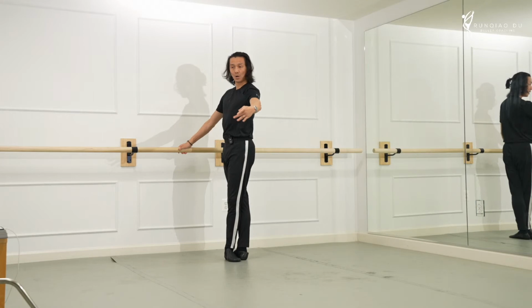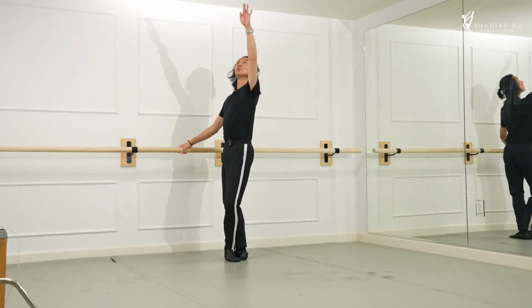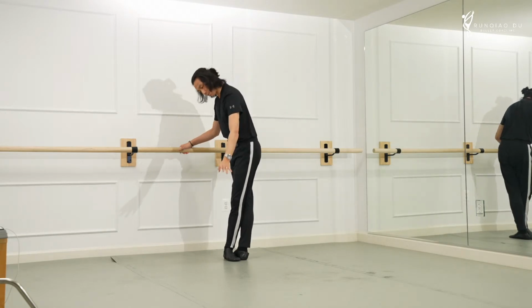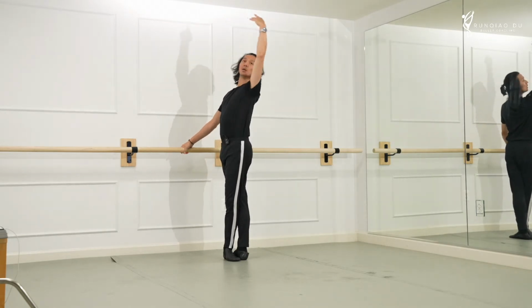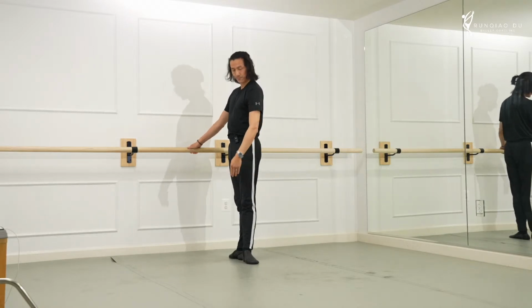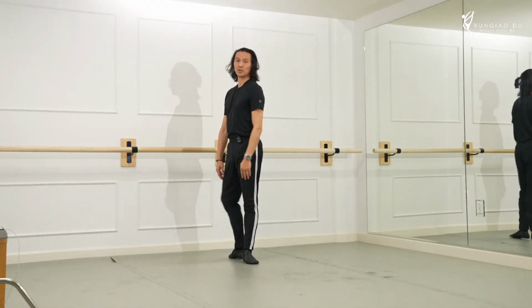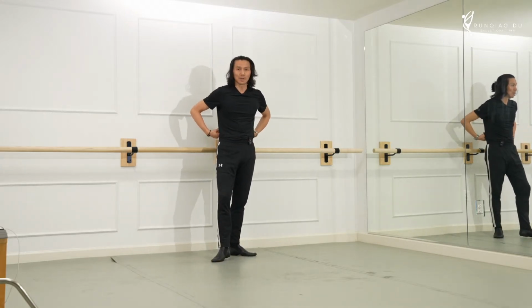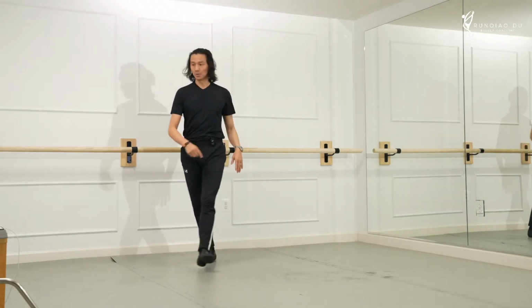2, 3, 4. Arm directly to 3rd. 2, 3, and 4. Forward and back. Tendu and finish. Okay. Left side, right side. Left hand on the bar, please.